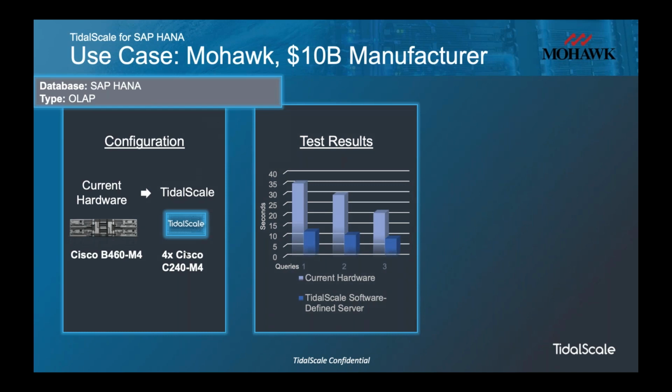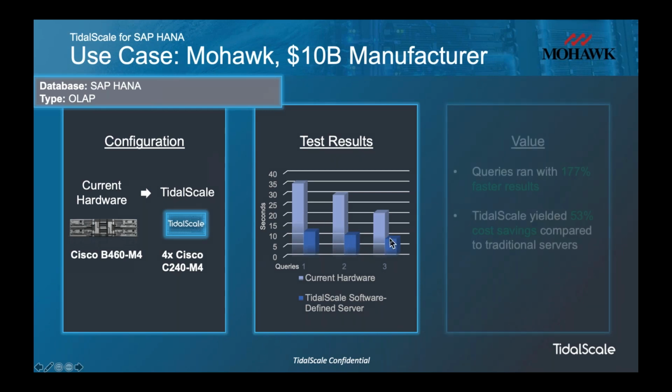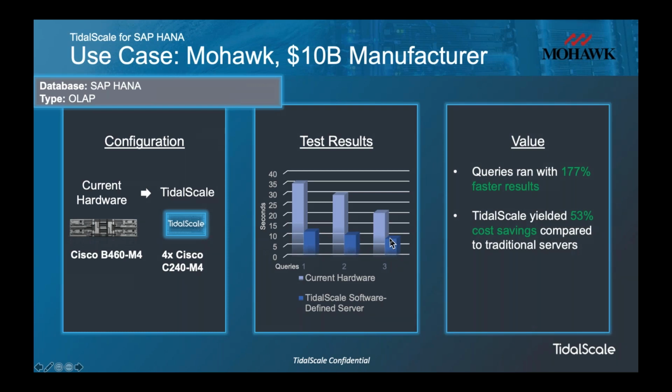And the results were fairly shocking. We were able to load everything in RAM, and again, we had more memory buses here. We're looking at single memory buses versus multiple memory buses. And we saw that, compared to the current hardware, with the TidalScale software we were able to create a faster system. And again, this wasn't about performance. This is more about being able to run HANA on disposable hardware, and the cost is almost nothing, right? Now, going into production, we're not going to use disposable hardware. However, it just shows you that you can literally tie together systems that are sitting around your data center, and you can get incredible cost savings.